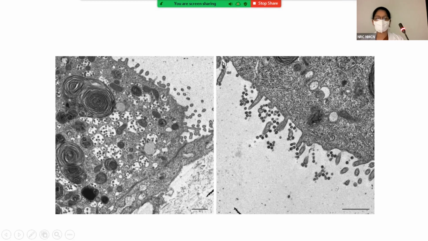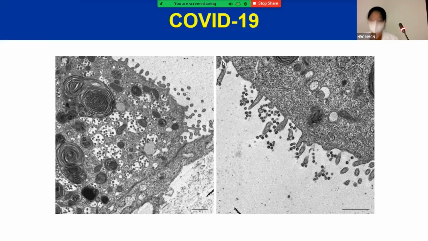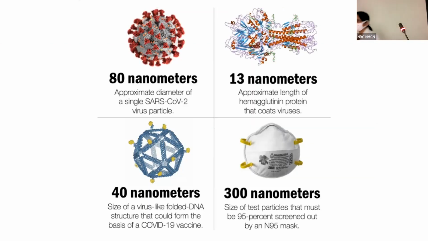This is nothing but proteins, surfactant proteins which are there in the cytoplasm of the human cell. Okay, that can be seen by an electron microscope, but that is not why I'm showing you this. So that is the importance of an electron microscope. So this is about COVID-19. So a COVID-19 particle is how big? Around 80 nanometers, but different papers have talked about it as 50 to 100 nanometers.